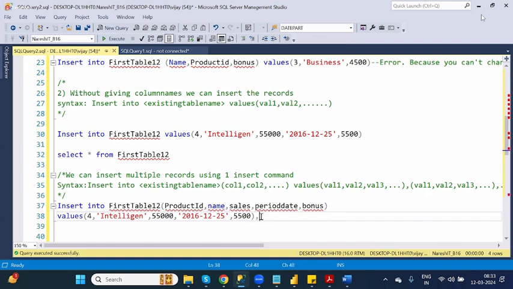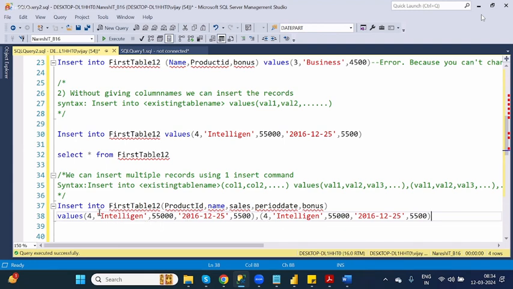After that, comma. Again, you can copy this one and after the comma, paste it here. Don't copy values, only the one values. Okay. And whatever columns you are mentioning, for those the values you have given inside the brackets, you have to copy, put a comma and paste another one.